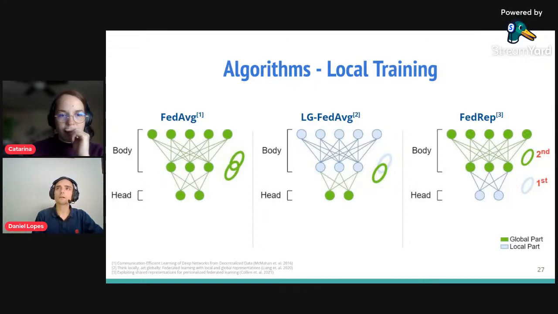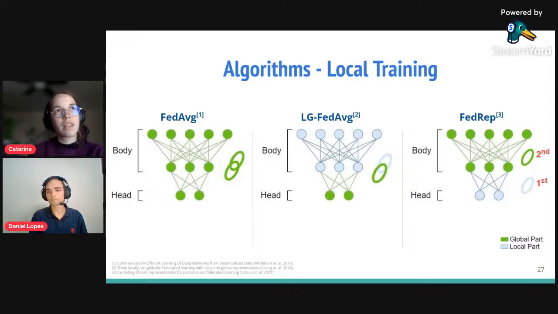Well, honestly, I don't remember exactly why they first trained the head. I remember that they opted to do this split training precisely so that they would be able to train the head for a different amount of runs than the body, because they showed that the more you train the head would not affect negatively the performance of the model. But I am not completely sure as to why they would train first the head and only then the body.